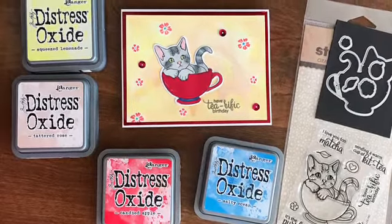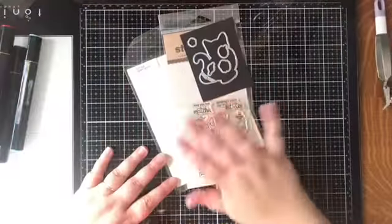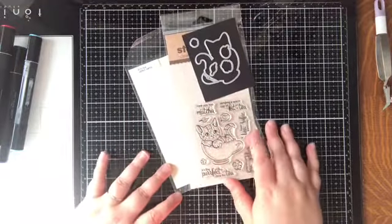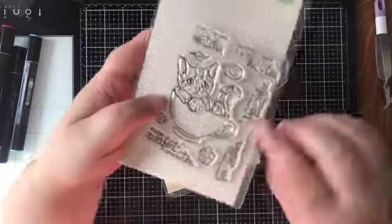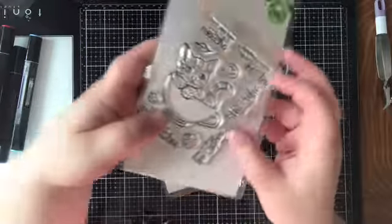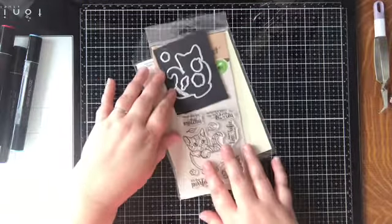Hello and welcome. Today I'm making a very simple and quick birthday card for my mother using the new Kitty stamp and cut set from Hero Arts. This is a small stamp set that comes with the coordinating dies. It's usually a really good price point. It's only around $15, which is awesome if you're crafting on a budget.